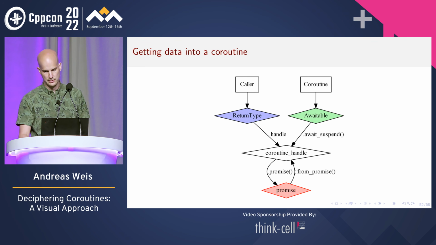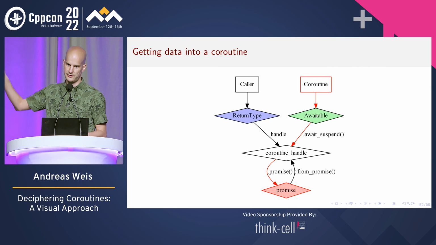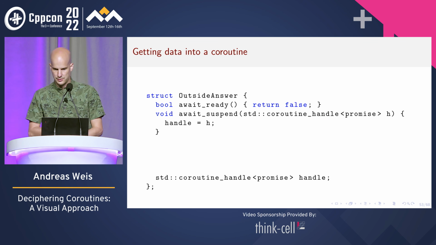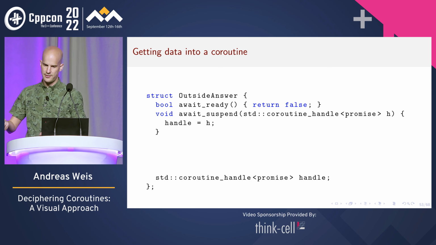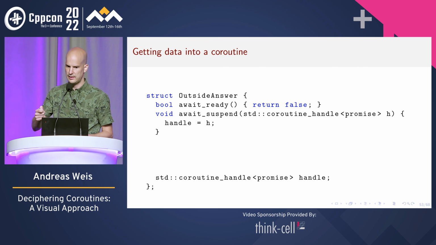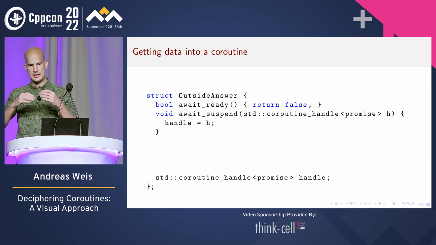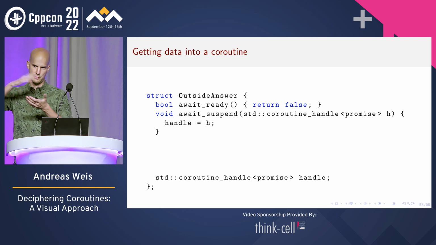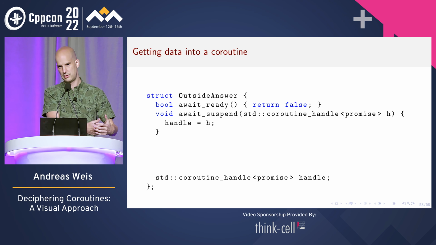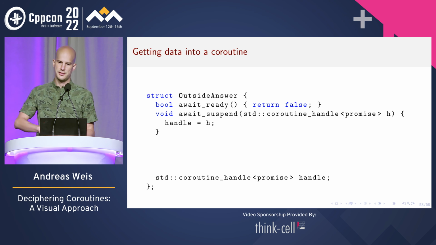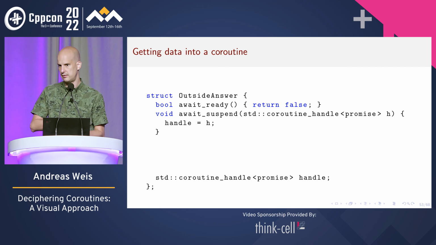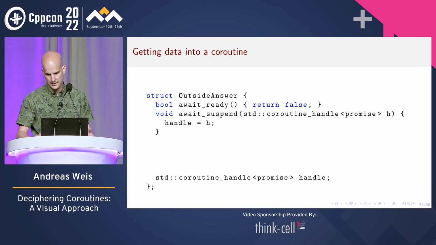So the data is in the promise. How do we get there? Again, like the other path, we have to go through the awaitable. On the await_suspend function, that's the place where the awaitable gets to know the coroutine handle. But at the time of the await_suspend call, the data has not been provided, right? The coroutine is just going to sleep, and the data is only going to be provided later on by the caller once I've already gone to sleep. So I cannot do anything inside the await_suspend function except just store the handle for later, but I cannot access the data here because it's not there yet.